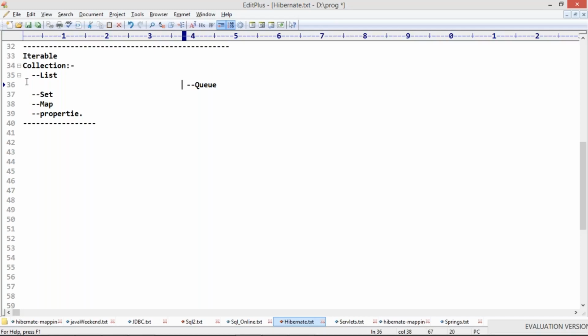So first, we will see how we can inject the list by using setter injection.